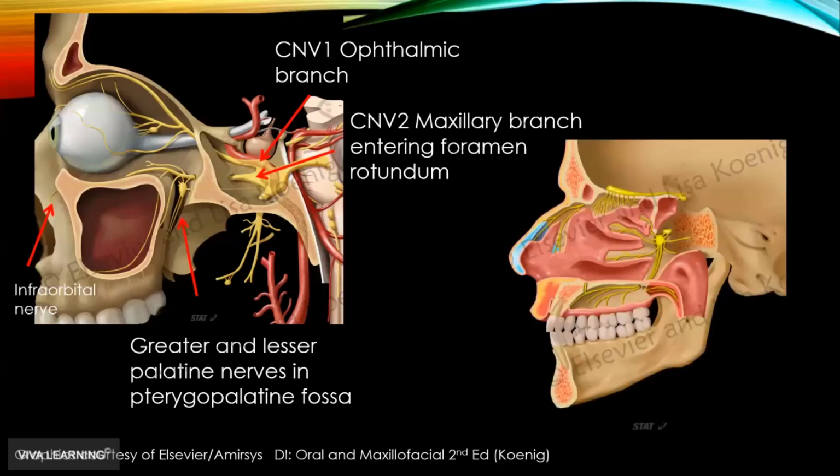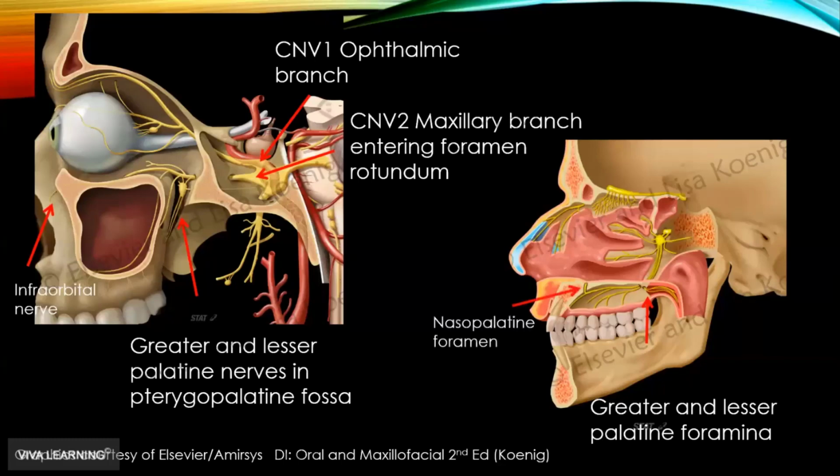If we take a look at this image here, this graphic where we're actually sitting on the tongue and looking at the right side of the face, you can see that pterygopalatine fossa giving off those greater and lesser palatine nerves coming down towards the palate and exiting on the palate in the greater and lesser palatine foramen. So the greater nerve goes anteriorly to the hard palate and is sensory to the hard palate, and kind of joins up with the nasopalatine foramen, which transmits the nasopalatine nerve. The lesser palatine nerve goes posteriorly and is sensory to the soft palate.